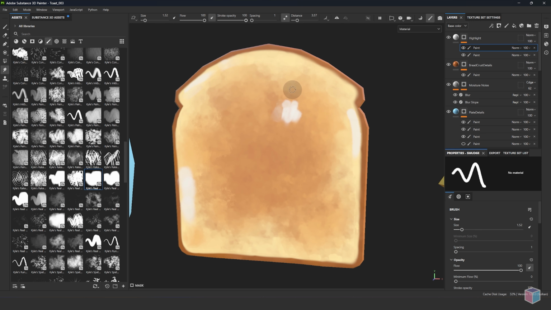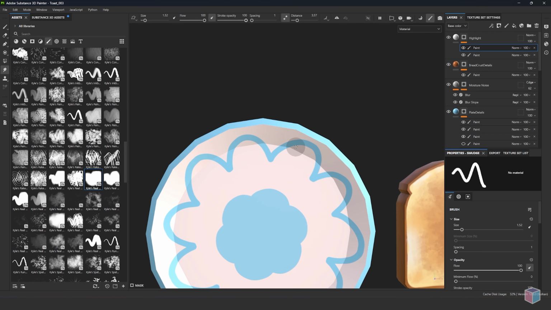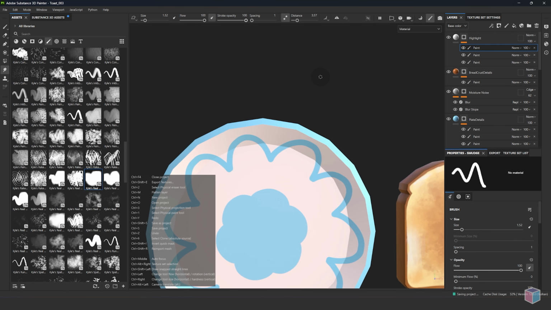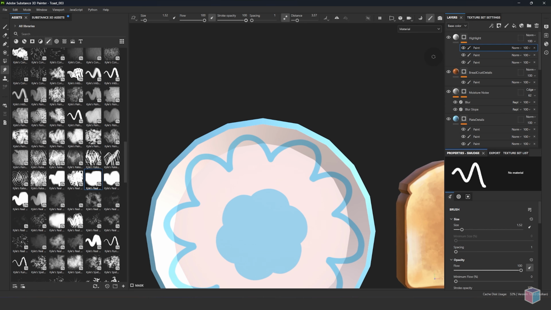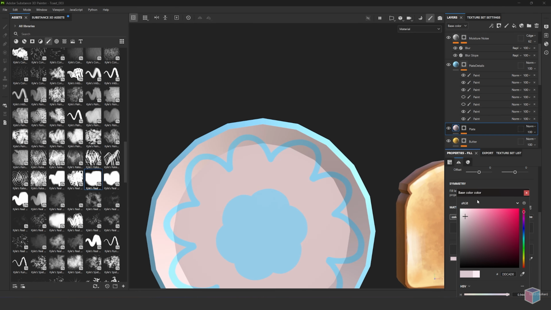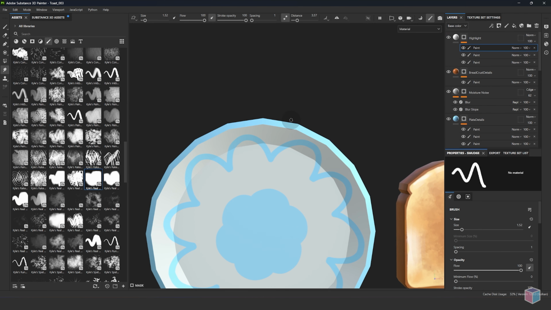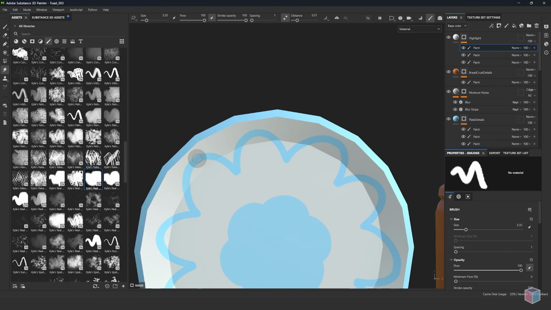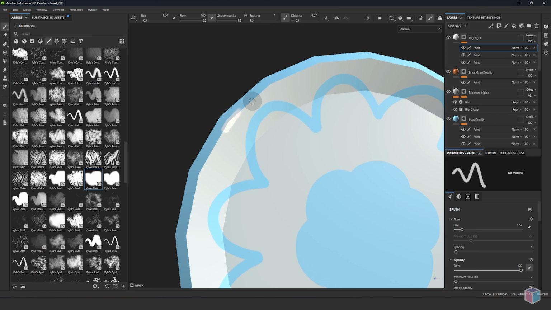Right now I'm just going ahead and adding some highlights, a little more oomph or pizzazz to it, just so it doesn't feel so flat. And I'm going through and really trying to blur some of that out.